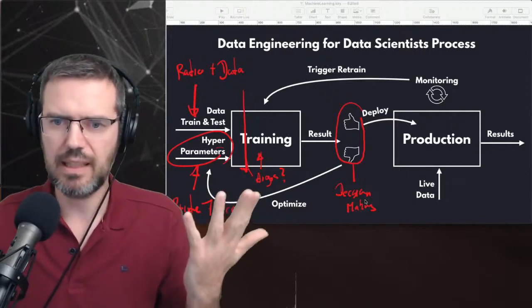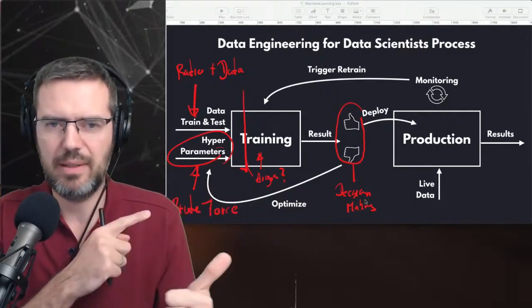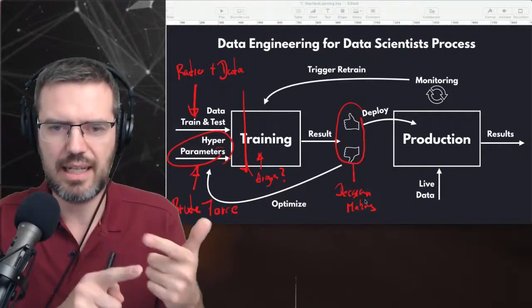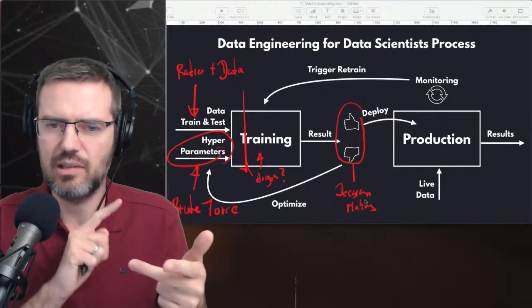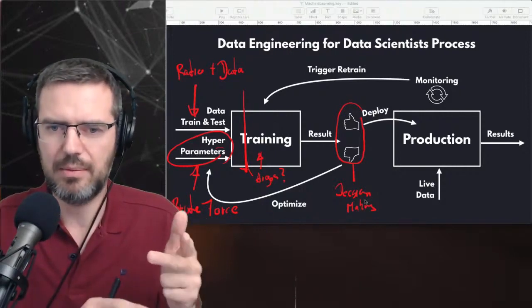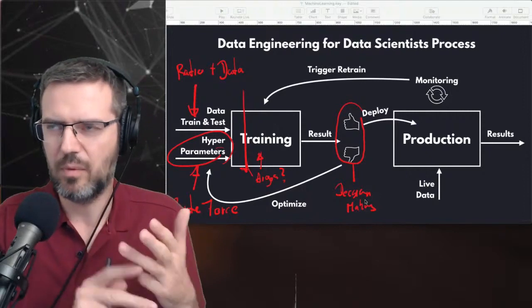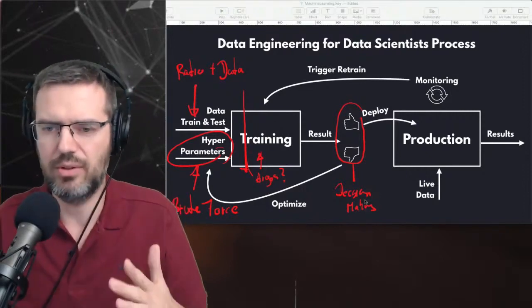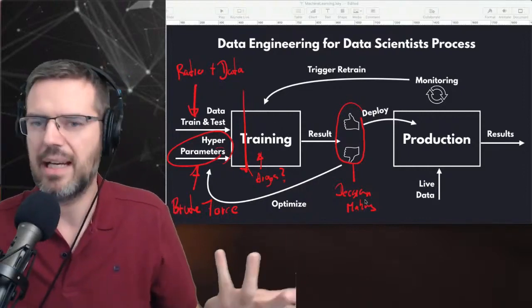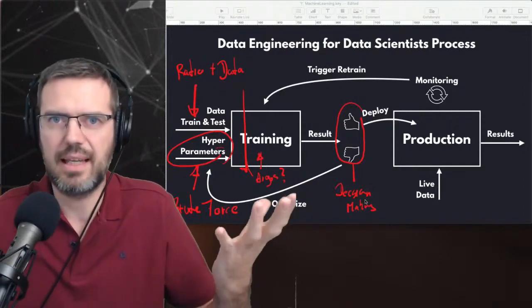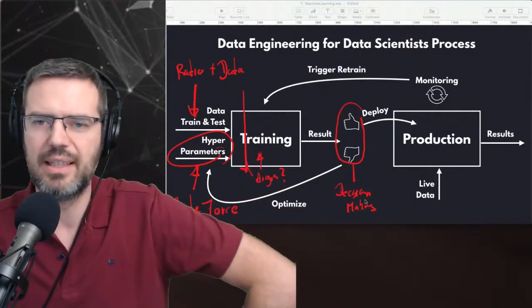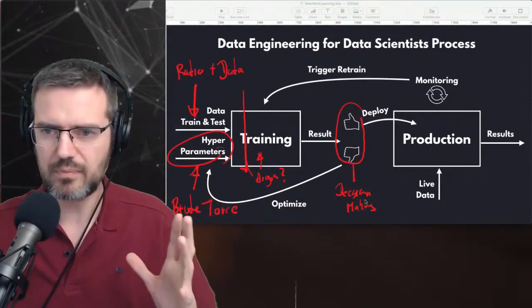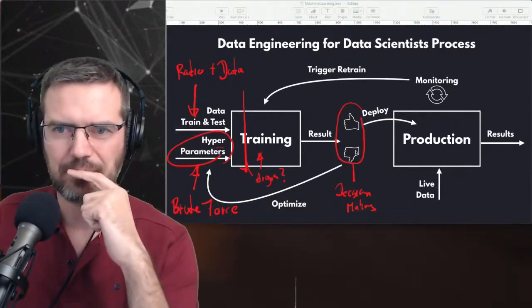So now you can automatically change the test data and training data, different ratios, different data. You can automatically modify the hyperparameters, and with the results, you can decide automatically what to do. You can deploy it, or you can go back and try some more and optimize the whole thing.